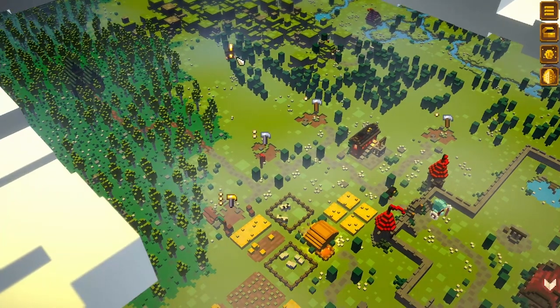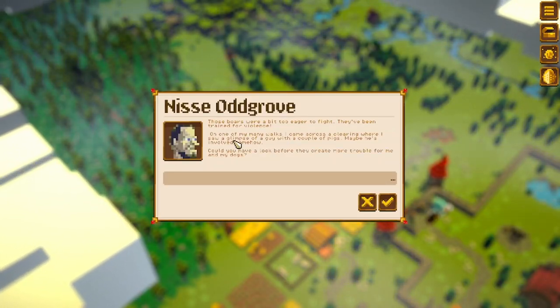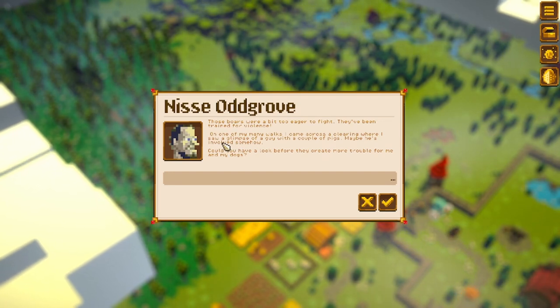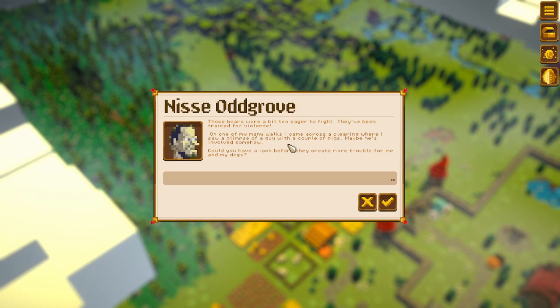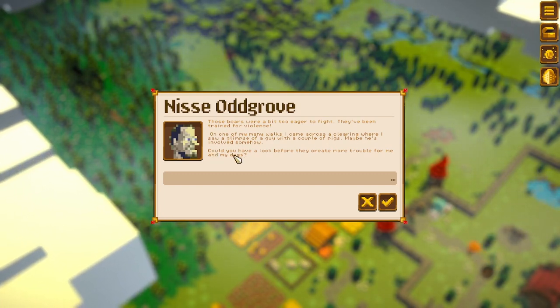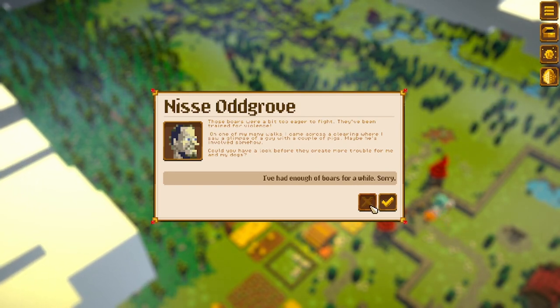Very nice. What? Did you lose your dogs again? Those boys were a bit too eager to fight. They've been trained for violence. On one of my many walks, I come across a clearing where I saw a glimpse of a guy with a couple of pigs. Maybe he's involved somehow. I've had enough of boars for a while.